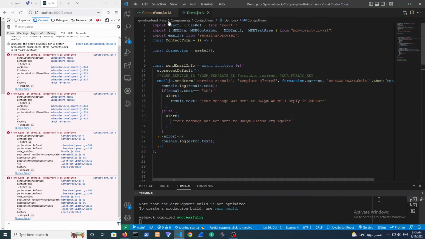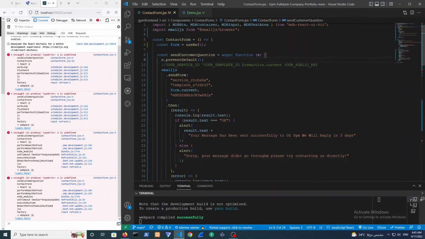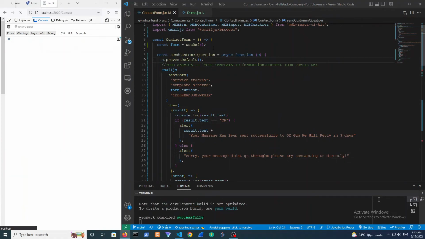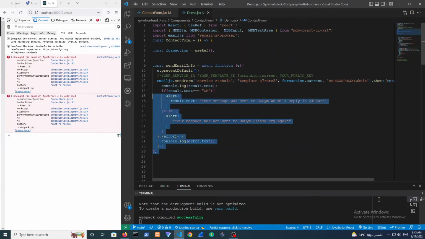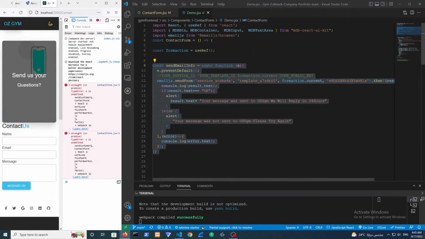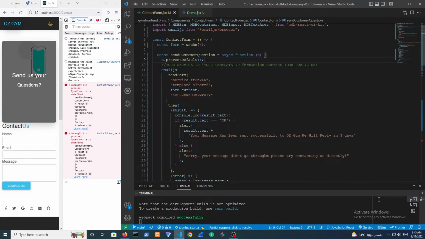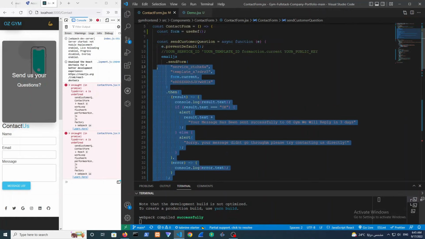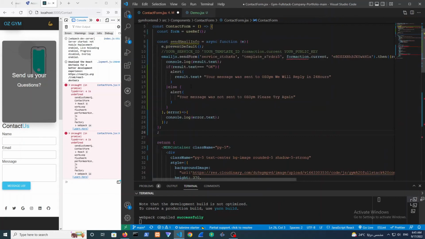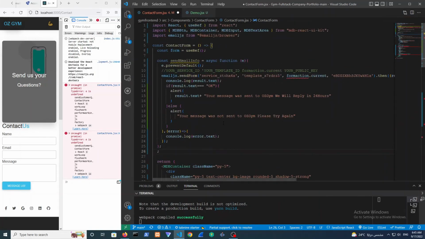What? Okay, so I think there's something wrong. Maybe you could just copy this old one over here. It's literally the same thing, but it just looks a little bit weirder. I don't know why. Okay. So let me just do this, and we could just change that to form action.